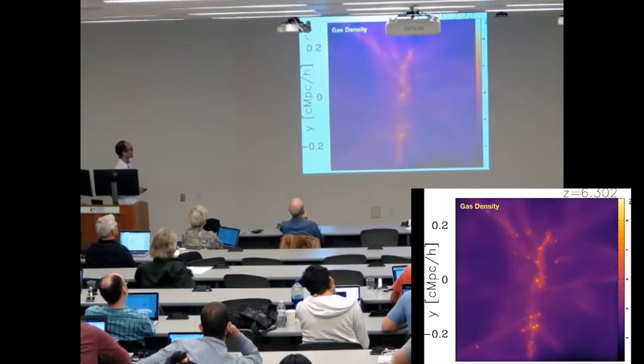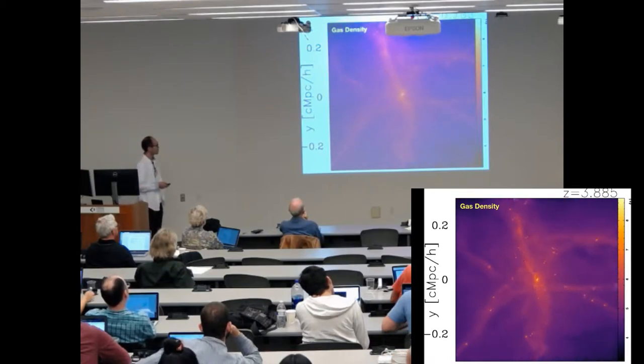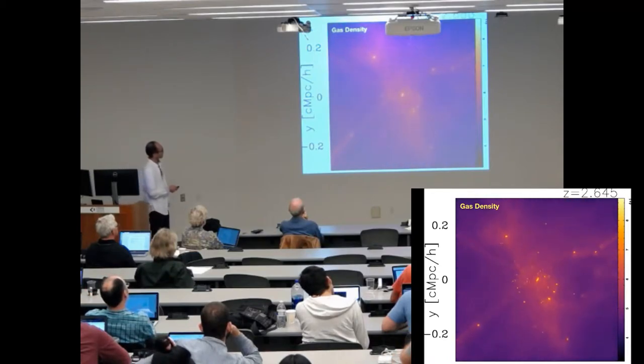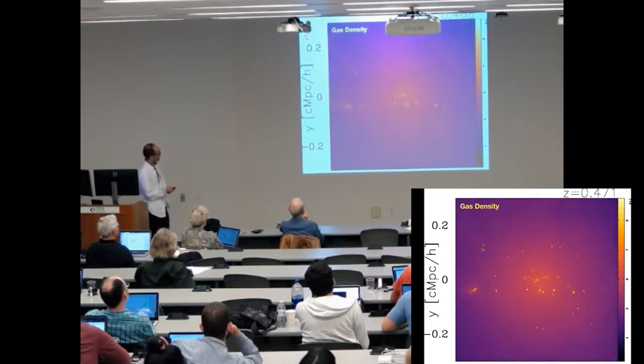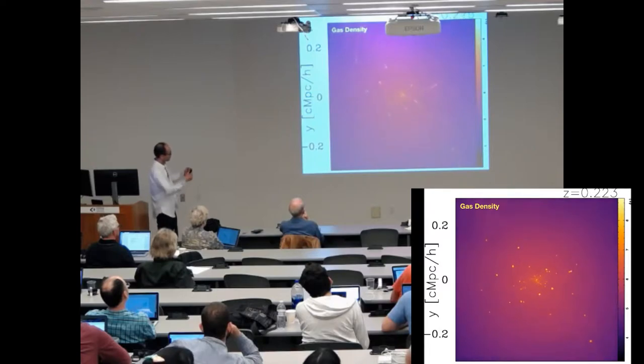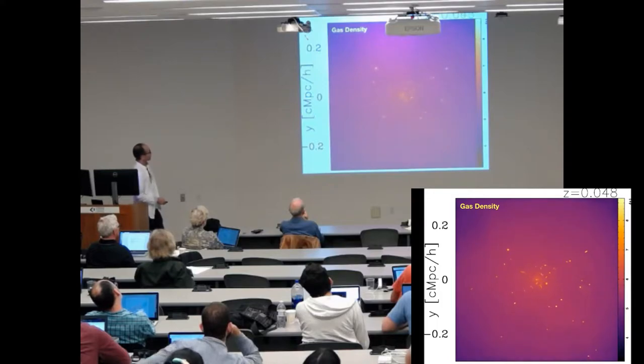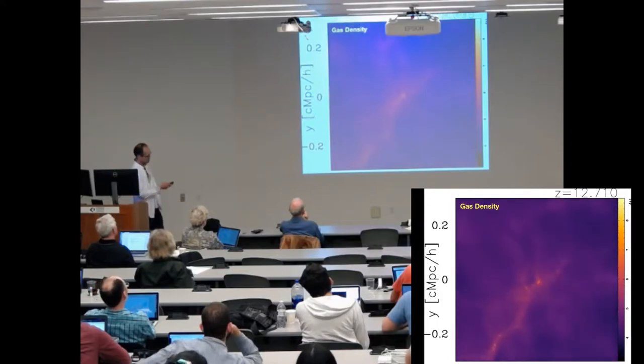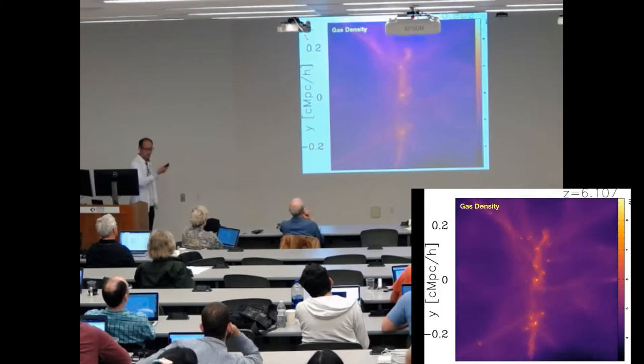Here's the gas density projection. One of the major mergers happened around redshift 2, and that was that one. And then there's another major merger around redshift 0.5 or so. Lots of tidal tails, you see. There's actually a very interesting merger that took place over here where the two galaxies came in like this and merged. There's the gas distribution. So everybody should get something like this.